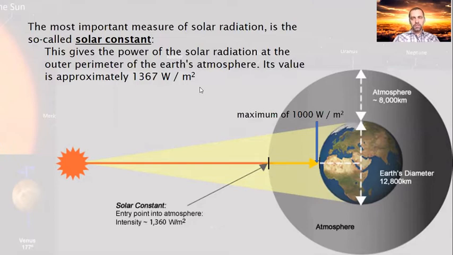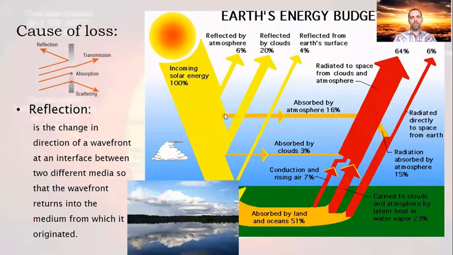You can see also that this energy does not reach the surface of the Earth, luckily, because it would be really hot. As it travels through the atmosphere, it loses some of this energy, and a maximum 1,000 watt per square meter reaches the surface. The atmosphere causes a constant, predictable attenuation of solar radiation reaching the Earth's surface.